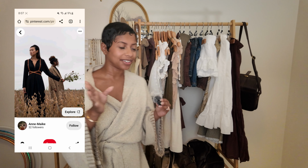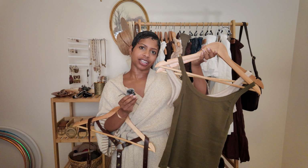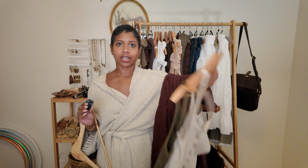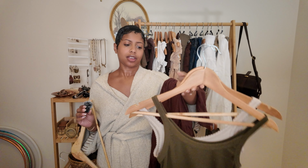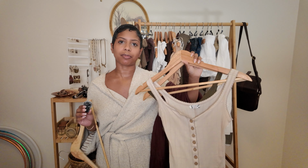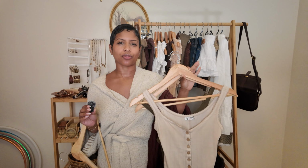I could go either way. I feel like I could do the green top, and I feel like that would be a nice contrast. Or I could do the cream. The cream is kind of what I was thinking, but now that I'm seeing this green, this could be something too. I don't know. So this is the skirt that I want to pair it with. It's in a really nice rich brown, so it matches the harness really well. So it's really going to be up to the top to add a little something different. And I do feel like the green would be nice, but I do feel like the cream might be a better contrast and more of what I'm going for. So let me try on the base and then we can start accessorizing from there.